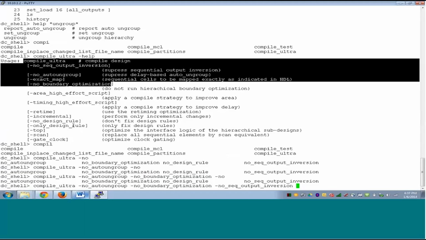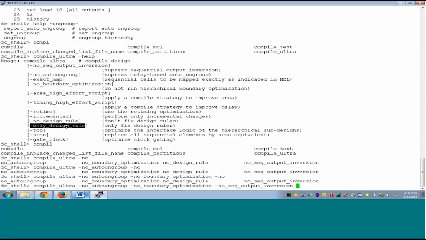Meanwhile, let us remember that when you want to do a simple synthesis without scan, without any sophisticated optimization technique, this is the command you should use: compile ultra minus no sequential output inversion, minus no auto ungroup, and minus no boundary optimization.